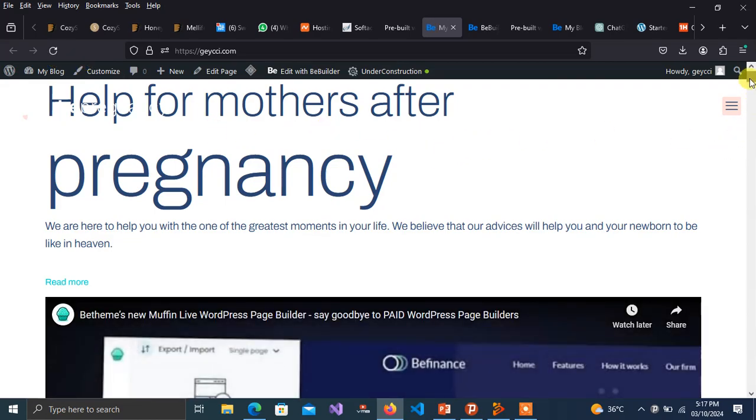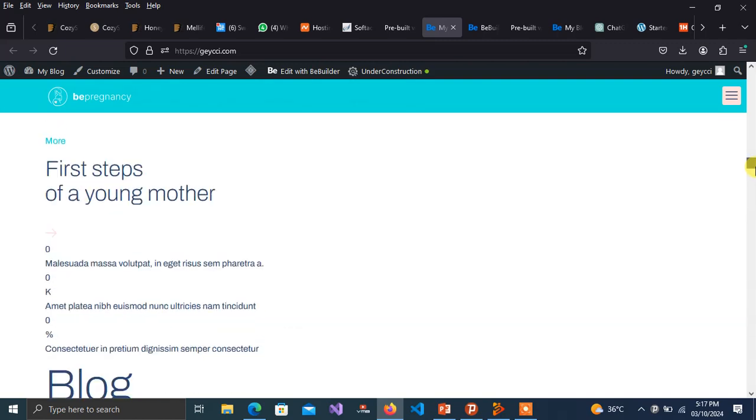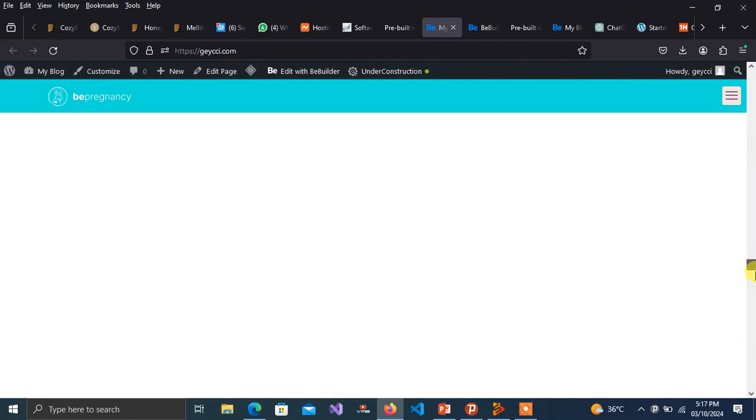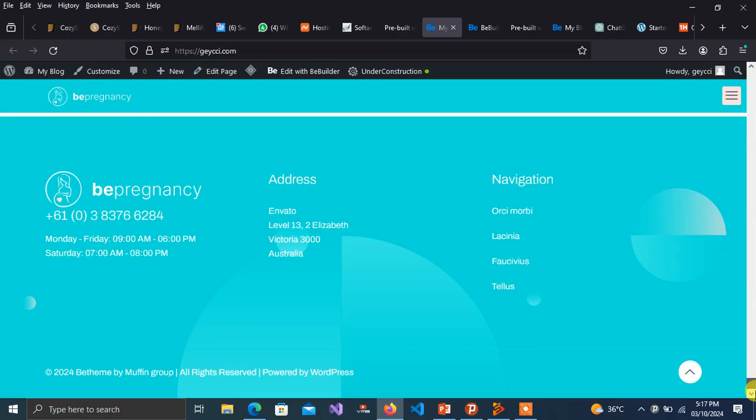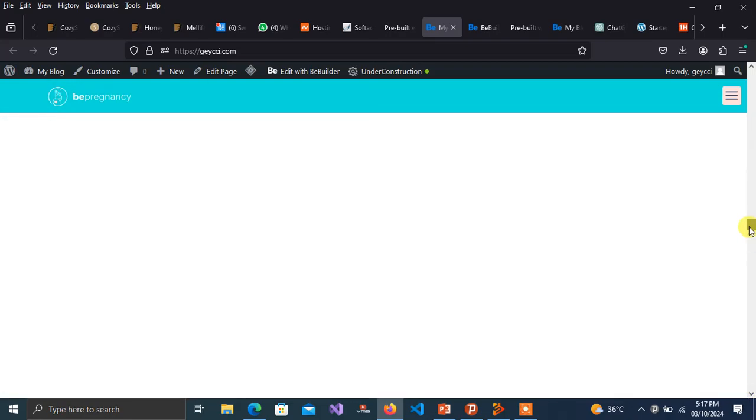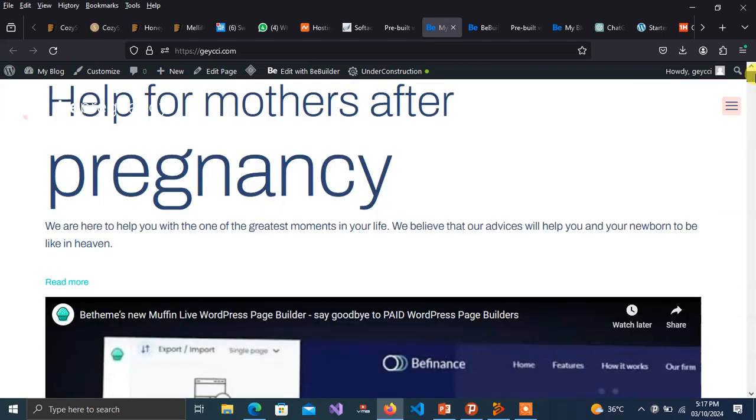So this one didn't load well. It didn't load well. But you see that it has changed already. That it's not loading well is because of the network.